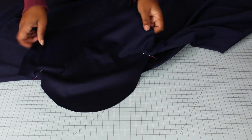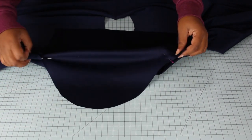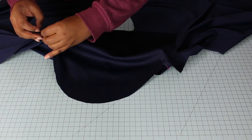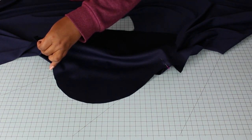To continue to pin my sleeve. You should have other markings on your sleeve as well as guides. Those little circles on your pattern piece, those are guides.